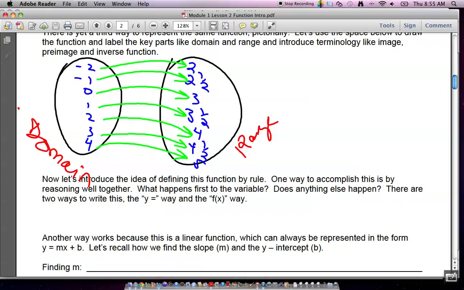Now, there's some terminology going on here. We have domain, range. We have input, output. We have some other terminology that we use here, the image. The image means the output associated with a particular input. So if I say to you, what is the image of -2? What do you think that is? Positive 2. -2 becomes what? Positive 2. What do you think the image of -1 is? Everybody? 2.5, right? Because -1 turns into 2.5 over here in the diagram. Next, what's the image of 0? 3. 3, very good.